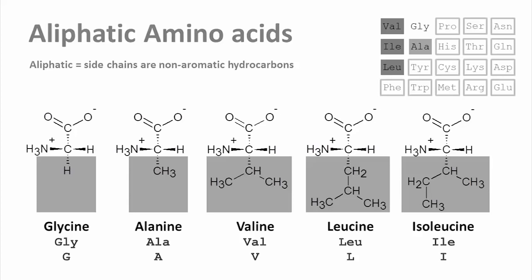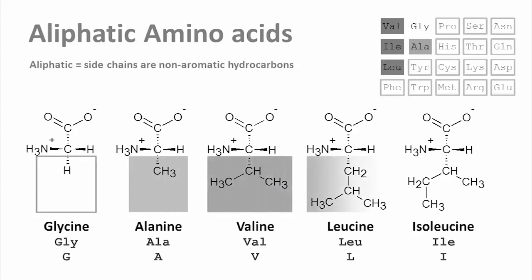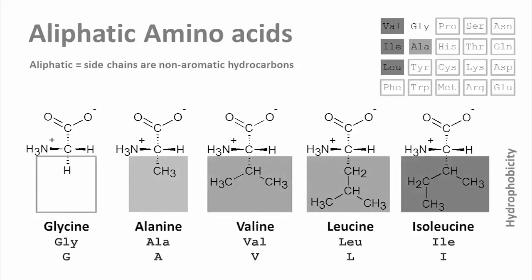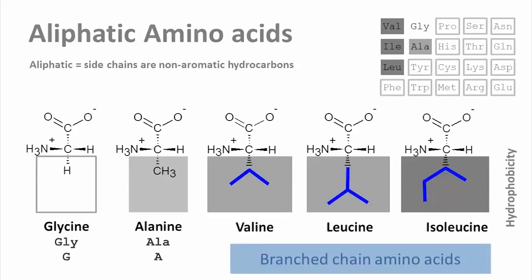The next 4, alanine, valine, leucine and isoleucine, could be seen as a toolbox of amino acids with increasing hydrophobicity, with isoleucine being by far the most hydrophobic of all amino acids. We will see later that hydrophobic residues are essential for protein folding. Because of the hydrophobicity, they cluster away from water. The last 3 in this list, valine, leucine and isoleucine, are called branch chain amino acids for obvious reasons. All of them are essential amino acids in the human diet and make up more than a third of amino acids in muscle protein.